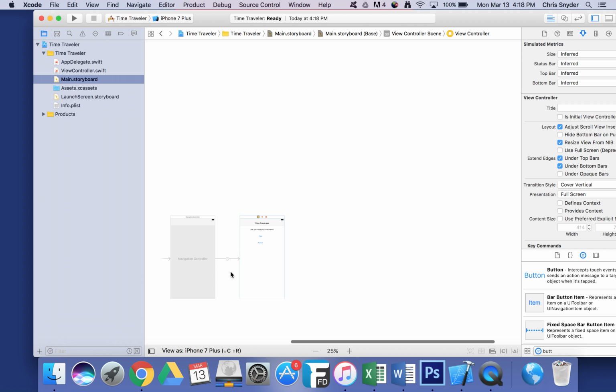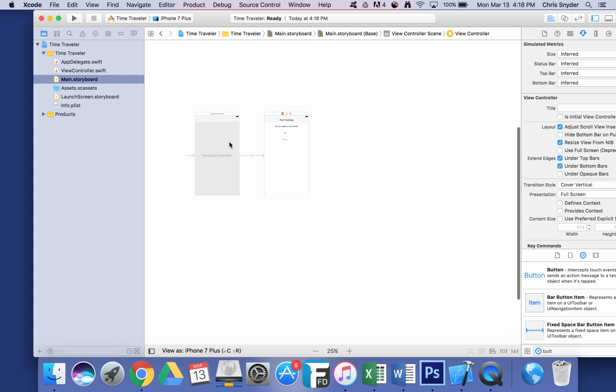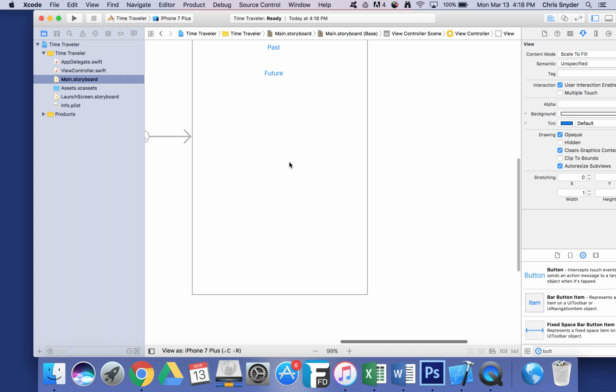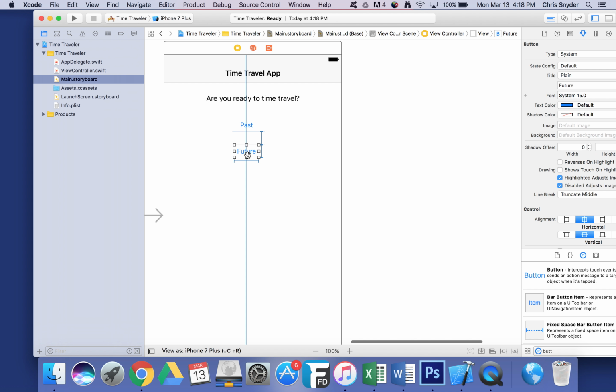So now as we look at our full app right now, we've got one app. It's embedded in this navigation controller. And our goal is we want to be able to click on these two. Let me zoom in here. We want to be able to click on these buttons and move from this screen to a new screen by pressing these buttons. So the first thing we need is to put a view controller in to move to.